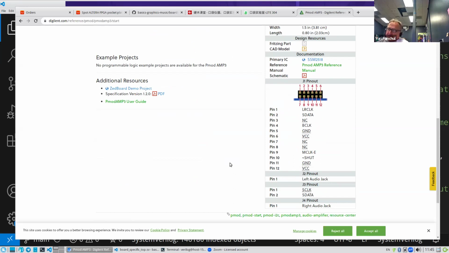This component can be used to generate sound, but the main problem with this component is that it is too loud. So if you are trying to use some earbuds, so let me show earbuds.